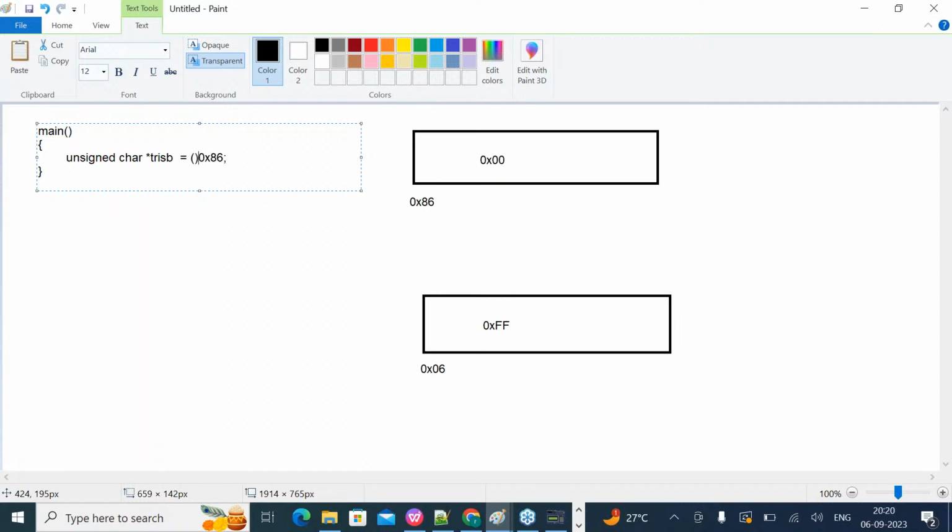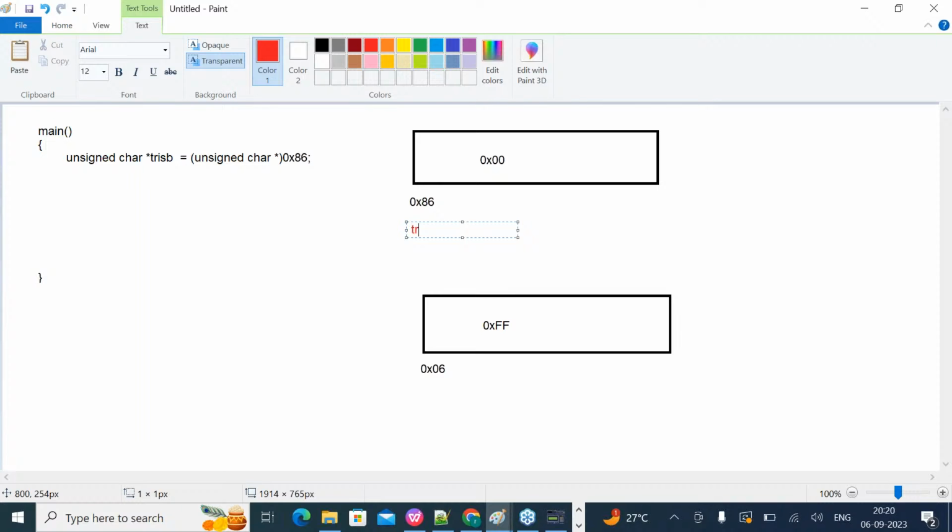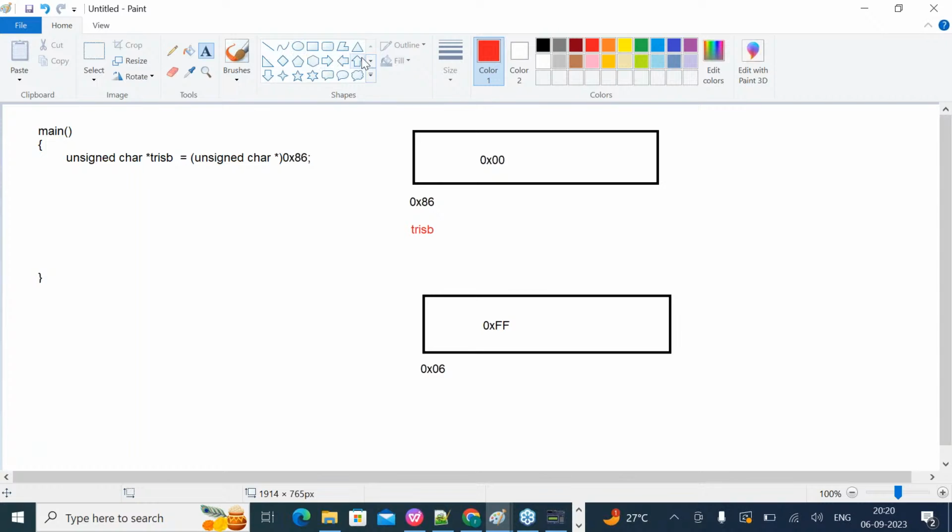If you do the assigning now, you will get a warning, so just to avoid that, let me typecast here like this. Here I declared the pointer TRISB, and it is having the address 0x86. It is pointing to this address.